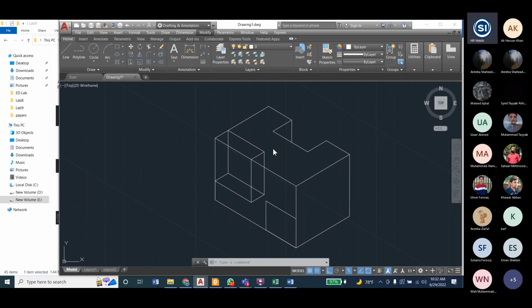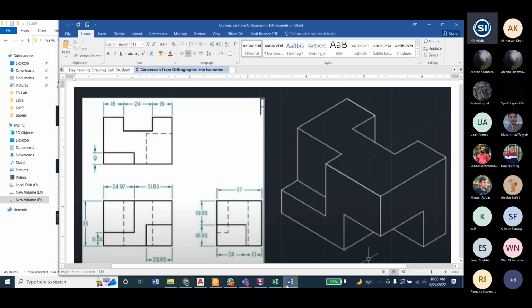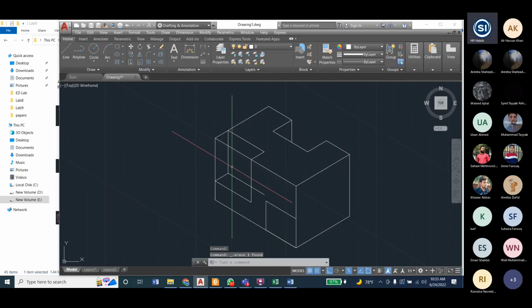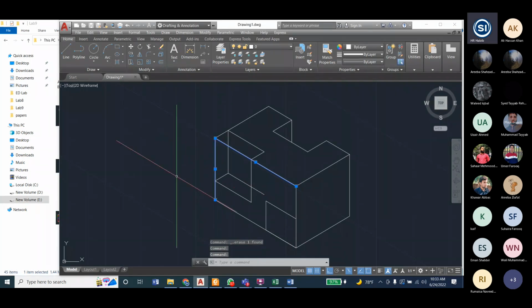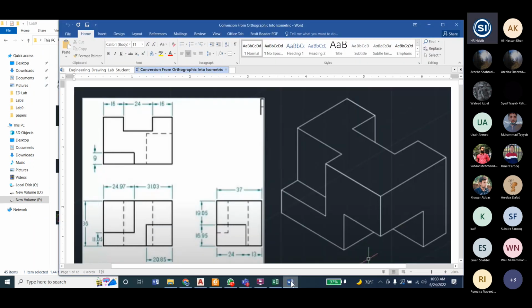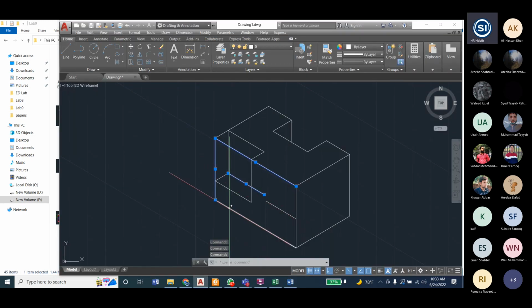Okay, for example, we don't need this line. Yes, delete it. Done. And we don't need this line. Delete it. Then we don't need this line, but this we want to trim, we will trim, okay? And then this line we don't need, but it will be trimmed because this we need. And remaining we will trim, because this line we need, but this part no need. But this part we will trim because it cannot.